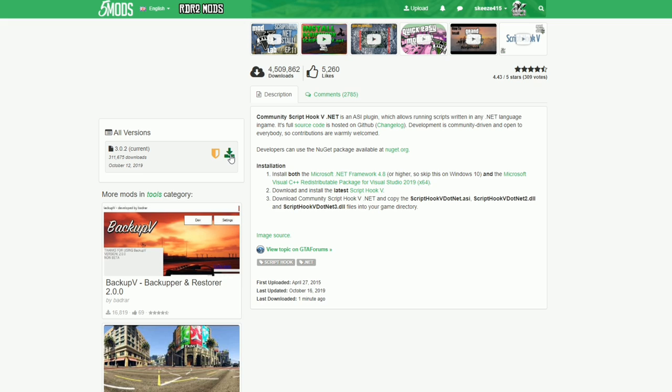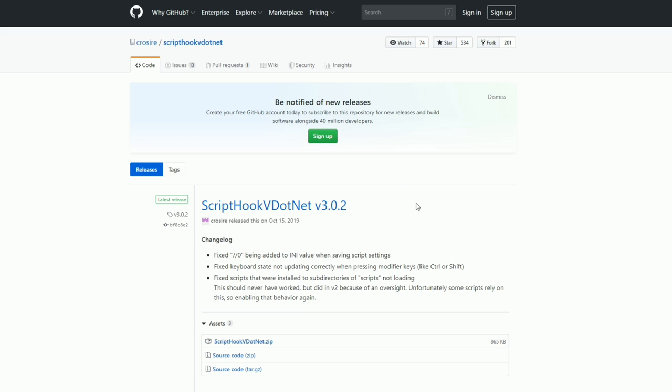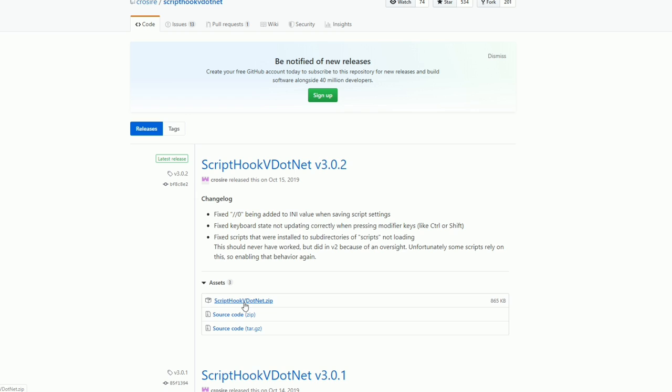Once you click this green arrow, it's going to lead you to another page that will be GitHub's page for ScriptHookV.NET releases. The very top one will be the latest release. This is the one that you want to download, ScriptHookV.NET v3.0.2. Once you scroll down a little bit underneath, you will see ScriptHookVDotNet.zip. You want to select this one in order to download it.